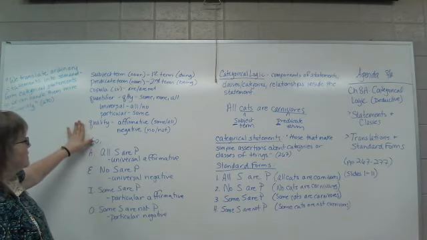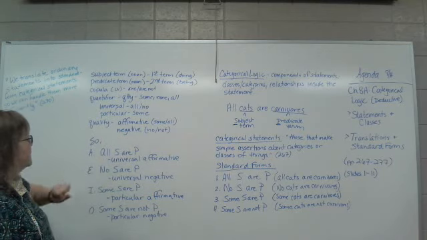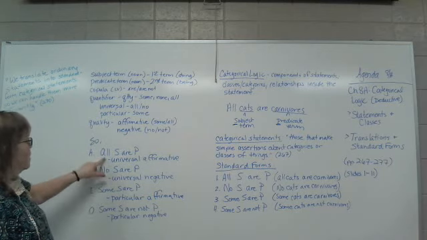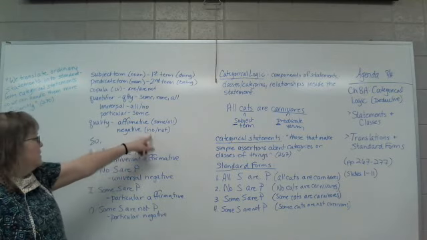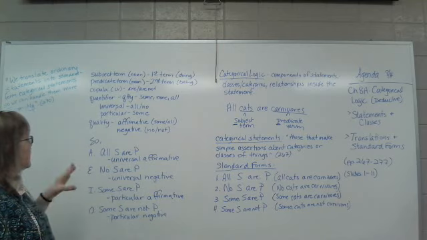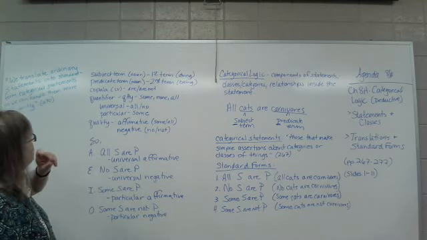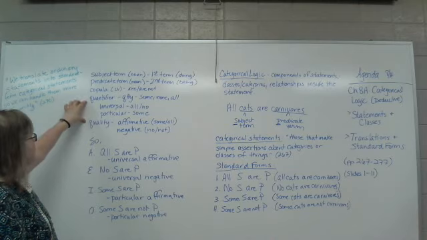Then there's the quality, which is the some, all, no, not, affirmative or negative. So all S are P: all is a universal, and R is our affirmative. So all S are P, we're all good. Did I do that right? Quantifier. Anyway, these get mixed up in my head, so don't stress if they get mixed up in yours.